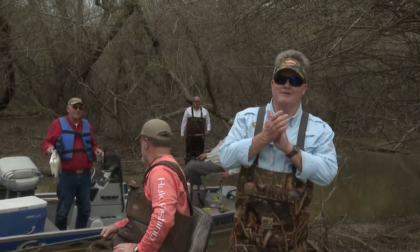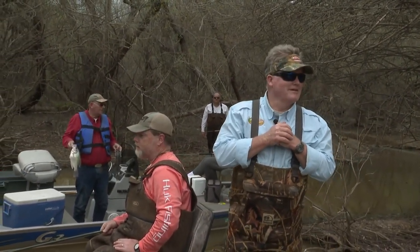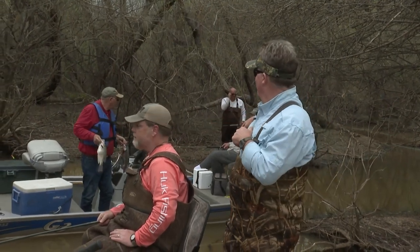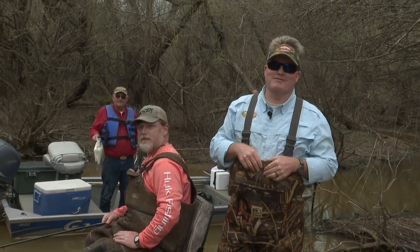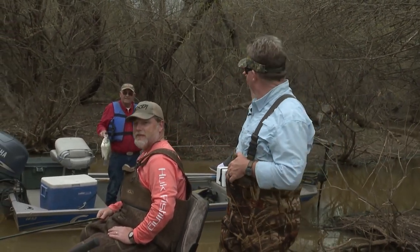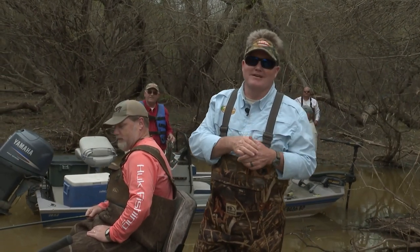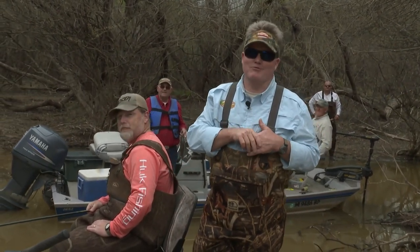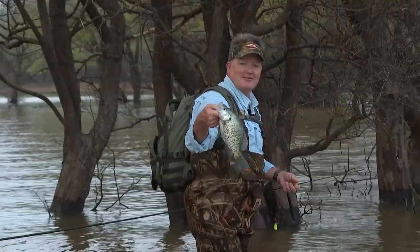We've had a great day here at Grenada Lake. Springtime here in Mississippi, doing a little wade fishing. Thanks to Jerry and Phil, we're able to come up this creek and finish the day with some good fish. I want to thank Jay Scruggs, Steve Brister for letting us tag along. We had a great day. And until next time, we'll see y'all outdoors. Grenada Lake crappie.